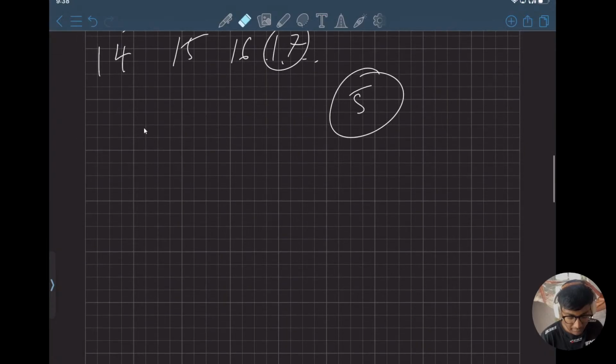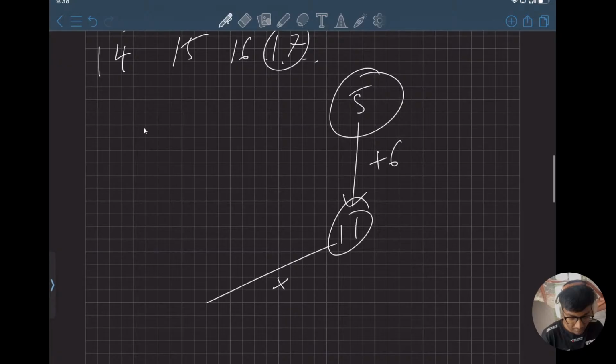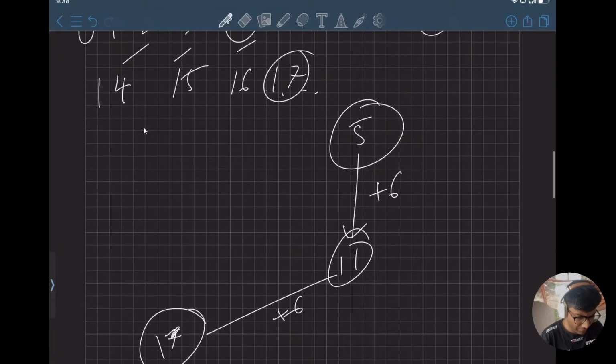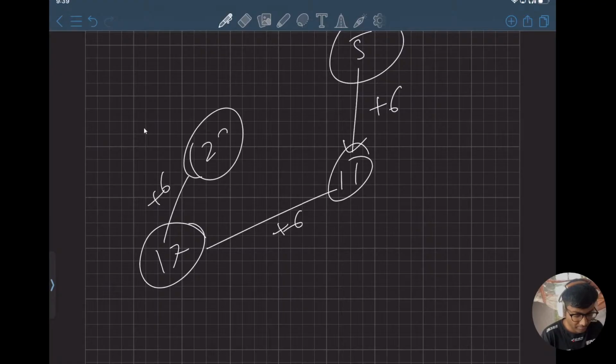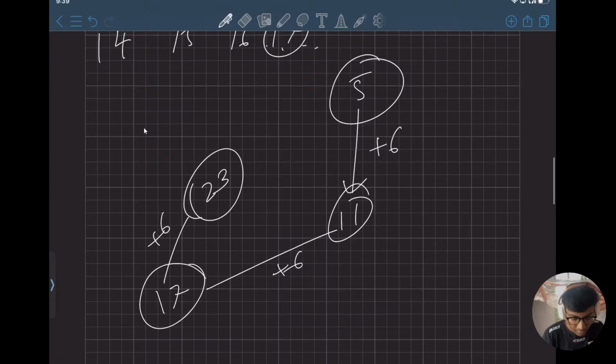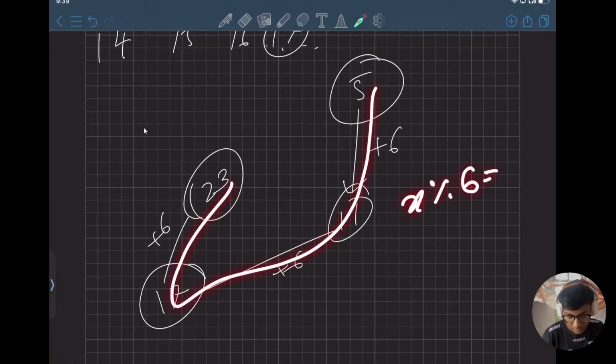So initially starting with 5, then we add plus 6, we get 11, then again plus 6, I get 17, then again plus 6, I get 23. So that's what we are doing. If you observe, all of these numbers have something in common: x modulo 6 is equal to 5.